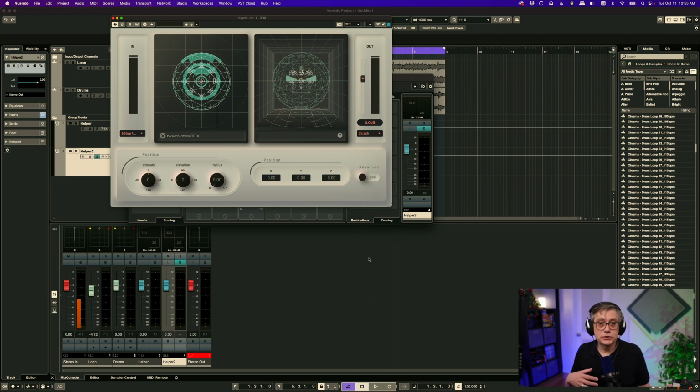And then I have all the options. I can move the sound around, I can rotate it, I can change the position, and everything else. Now, this is fairly unique. I am not aware of any other plugin that is capable of converting pretty much any surround sound format into any other surround sound format.